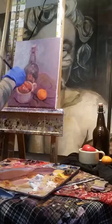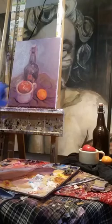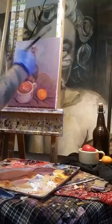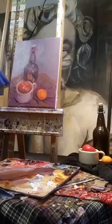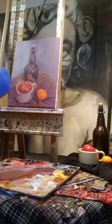Starting simple, working more complicated — a lot of these are still very simple shapes that I'll slowly be refining more and more. I'm constantly checking against my still life. It's so easy to get caught up in what I want it to look like, or what I think an apple looks like, what I think an orange looks like. But if I do that for too long, I'm going to lose track of what's actually happening — and we don't want that.